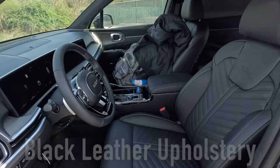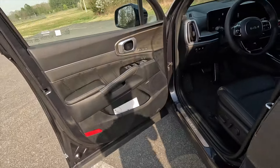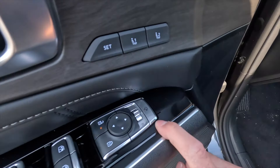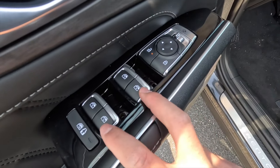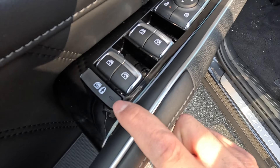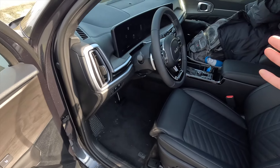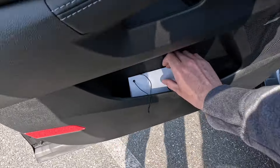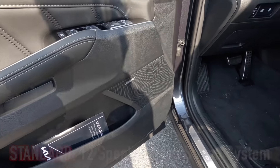This one is spec'd with black leather upholstery, though optional sage green or olive brown interiors are available at a premium. On the door panel, at the top you get vinyl wrapping and wood-look trim. You have two memory seat adjustment settings, power folding mirror controls, side view mirror controls, lock and unlock functions, and automatic up-down windows at all four corners. There's a window lockout button that also acts as a child lock for second-row passengers. The armrest area is black leather wrapped and nicely padded, with a storage spot and bottle holder at the bottom. This trim level comes standard with a 12-speaker Bose sound system.